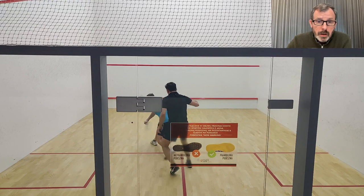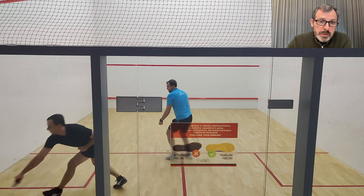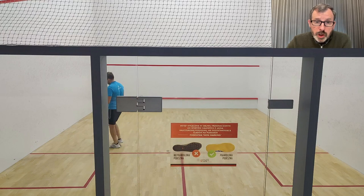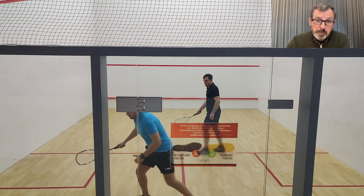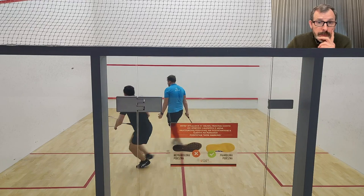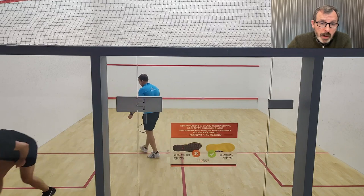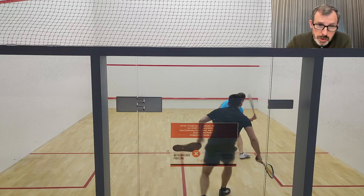You're behind him in this rally — you're struggling. This particular rally you were under pressure the whole time, from the moment you hit the serve. He manages to get a nice little cross court and you do your best to keep the rally going. What I'm going to learn from this rally is that most of the time you're hitting the ball with your wrist instead of using your swing.